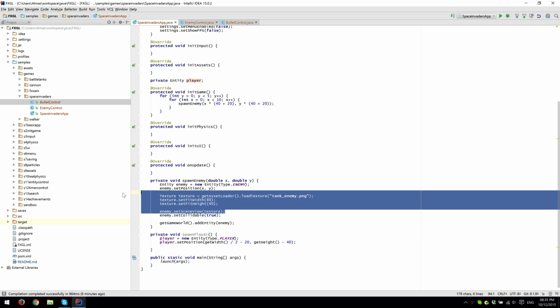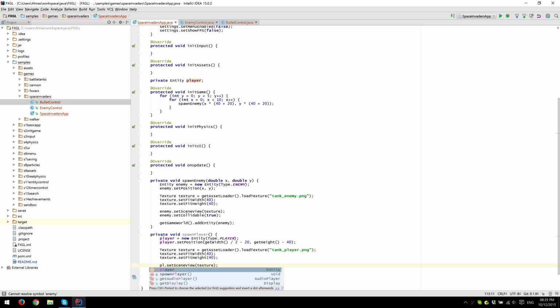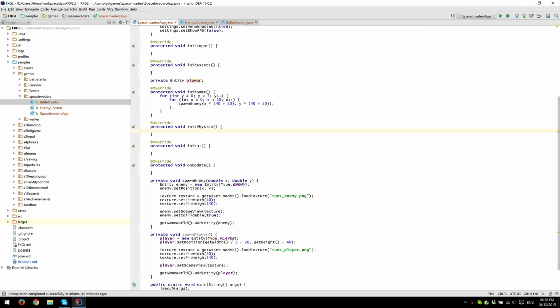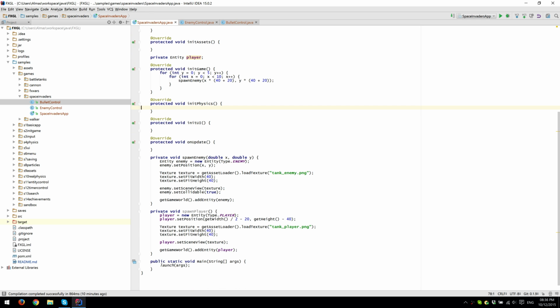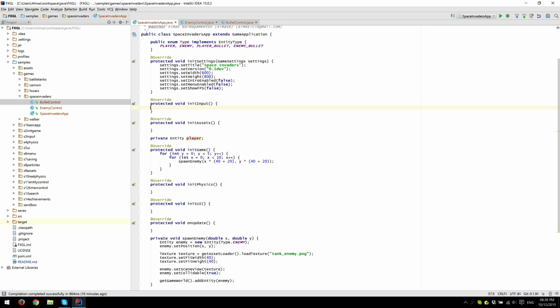It's going to be something very similar. Player. We need to be able to move the player. Where's our input? There we go.